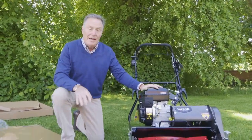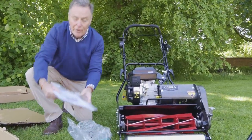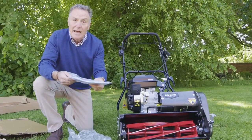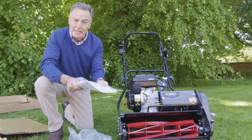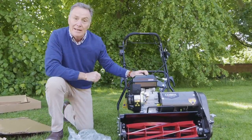So we've got the mower here with the handlebars assembled. We've got the toolkit with everything you need. We've got the mower manual here and the engine manual as well. So everything you need to know about this amazing cylinder mower is in these two manuals. So let's have a look at it.